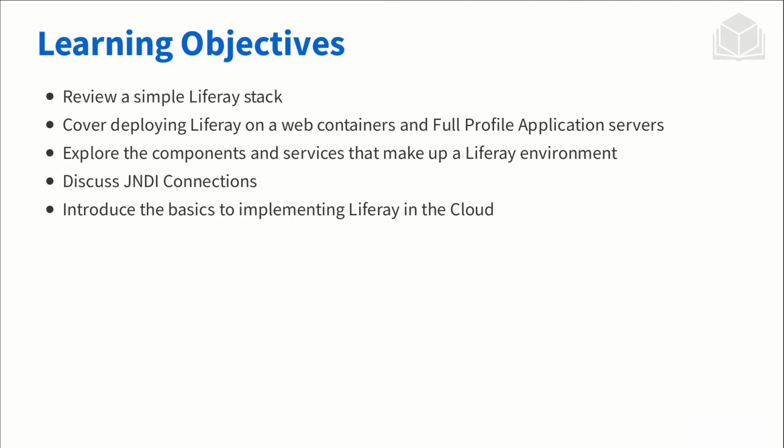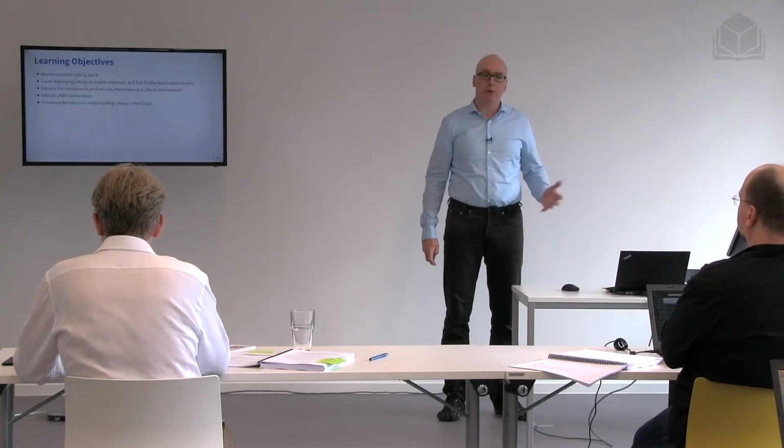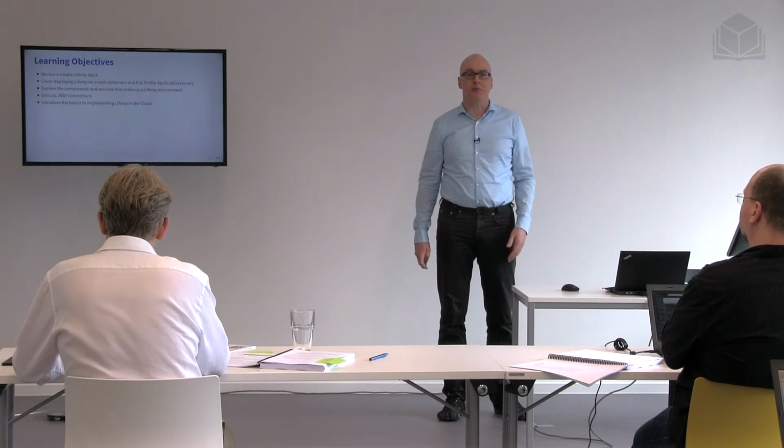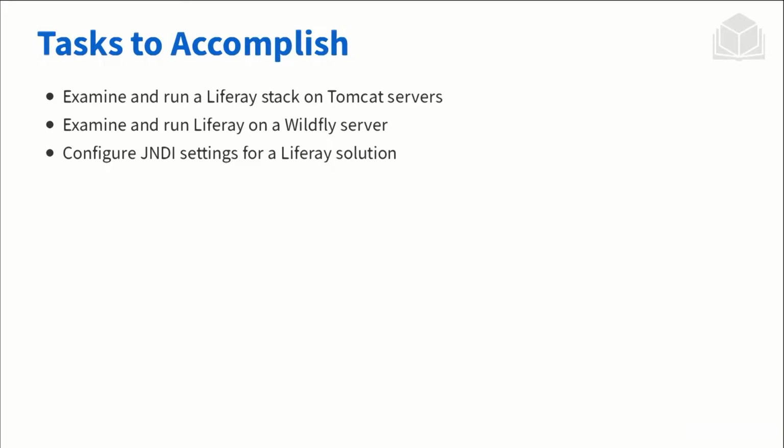And then we're also covering a little bit about implementing Liferay in the cloud, even though I'd rather put that further to the end when we have done a little bit more, specifically the cluster. When that cluster has been set up, then I'd like to talk about the cloud in more details. So, at the end of this chapter, we will have seen Liferay running on a Tomcat server, we will have seen it on a Wildfly server, and we will have discussed and configured the JNDI sections, which are typically the connections to the database as well as to a mail server.